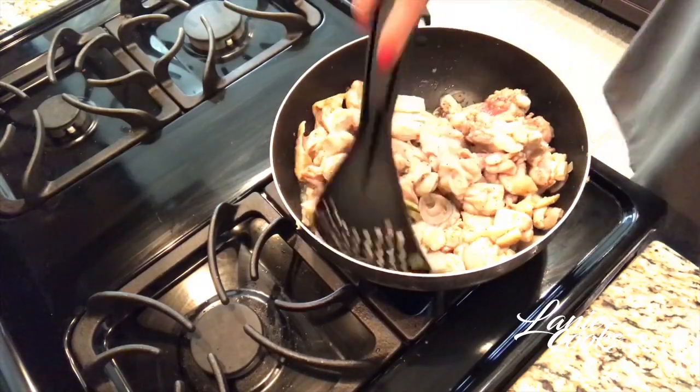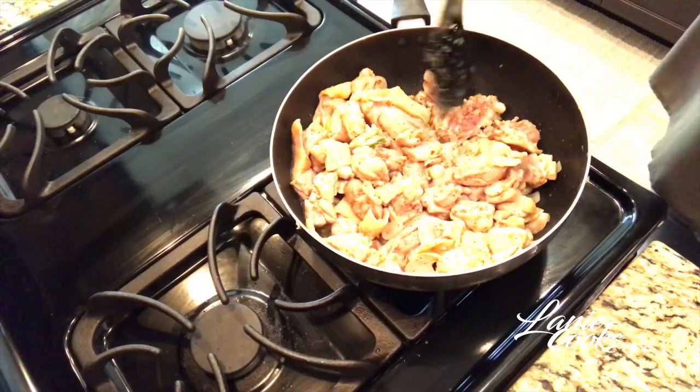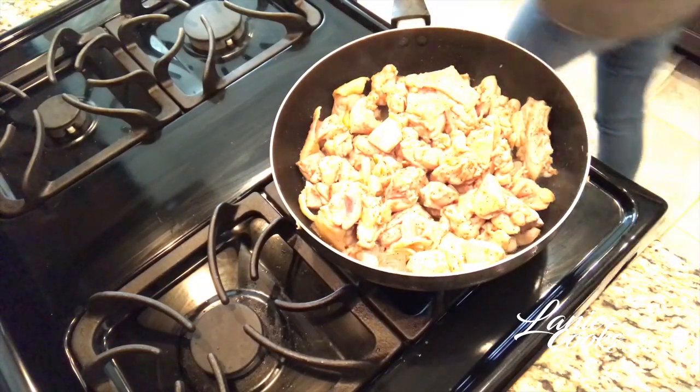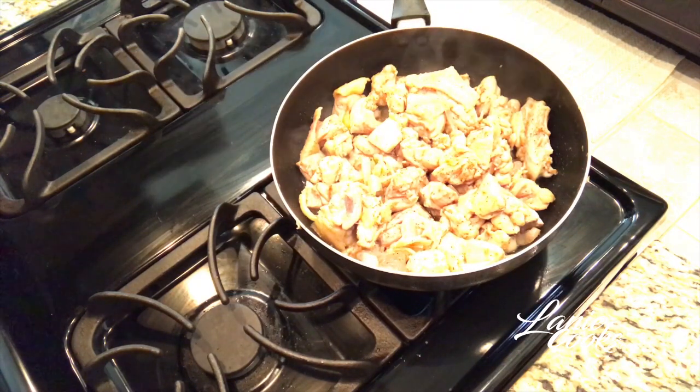I don't cover my dish until the skin is nice and crispy. This is why I'm constantly tossing and turning it, because I want everything nice and coated, and we want to make sure that all the chicken cooks evenly. You guys can even use a bigger pot if you want, that way it will cook faster. But this is the one that I ended up using, and I guess I had too much chicken in this pot, but it still turned out delicious.